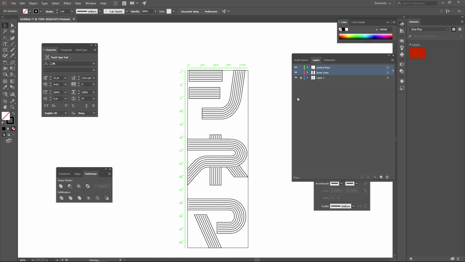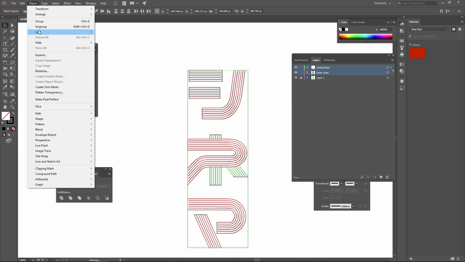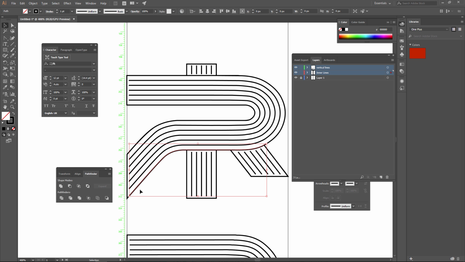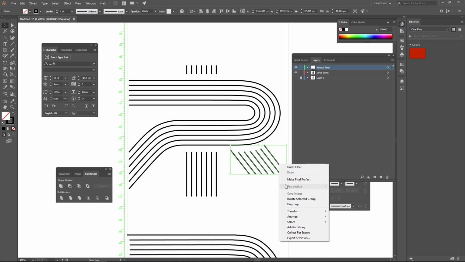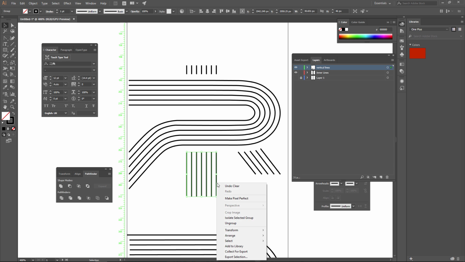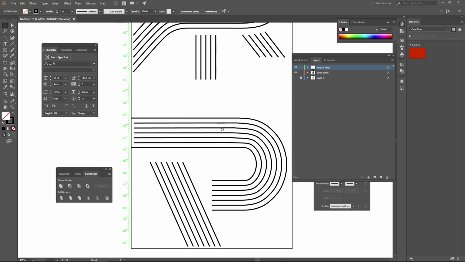So with these two layers selected, I'm just going to grab everything and just make sure nothing is in a group. So Object, Ungroup, and can't ungroup them because they're not in a group. So let's just come and delete. Sorry, I'll turn this off. Let's delete the outer layers. Those are in a group. So let's delete those. Those are in a group. So that's Control-Shift-G to ungroup them. So Control-Shift-G. I just want to delete these outer ones.